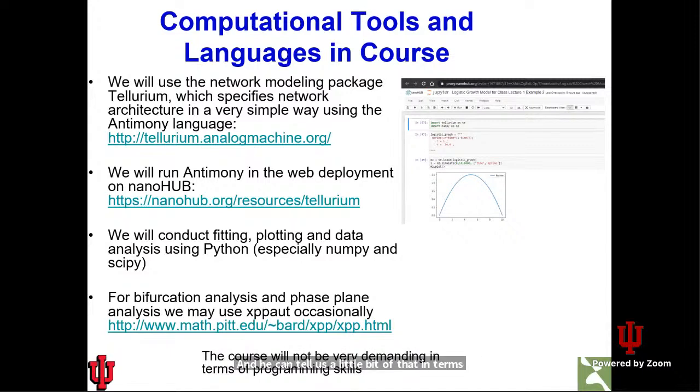In terms of programming, this class does not make very high demands. You will need to learn a little bit of Python, but the most complicated things you'll be doing will be plotting, having to know matplotlib calls, which I never remember. I look them up when I need them. And also how to do array manipulation, because you have to select columns and these kinds of things. But in general, we don't do anything very sophisticated. In your projects, you're welcome to do things as sophisticated as you like, but this is meant to be a gentle introduction, so we try to keep it that way. If it isn't a gentle introduction, please speak up.